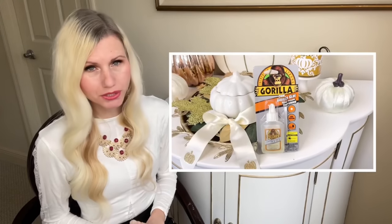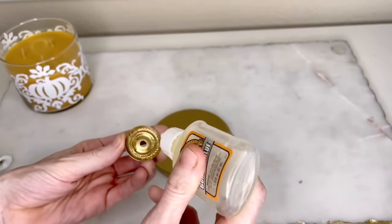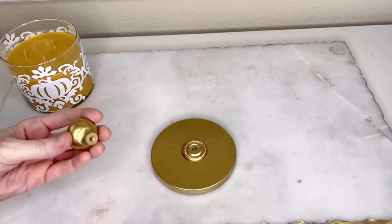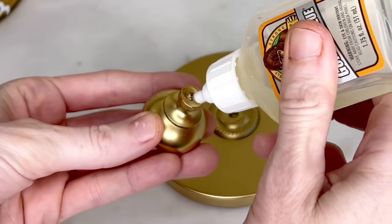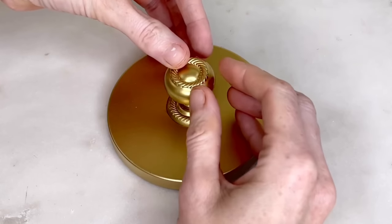I'm going to be using some clear Gorilla Glue to attach the knob to the lid. I put some glue on the circular base of the knob first and added it to the center of the lid. And then I added some glue to the knob itself and added it to the center as well.